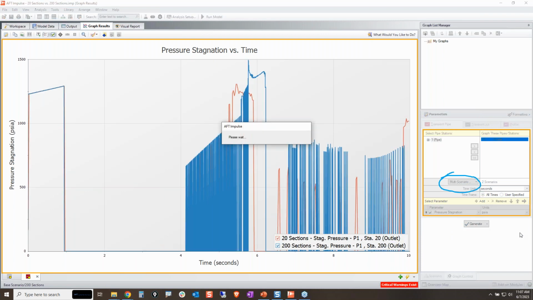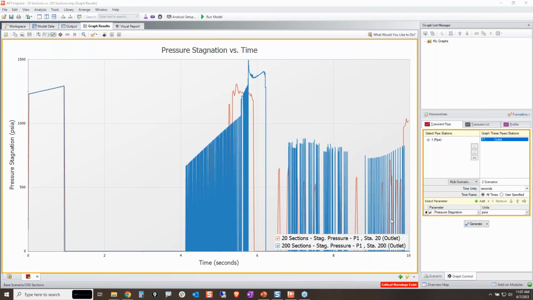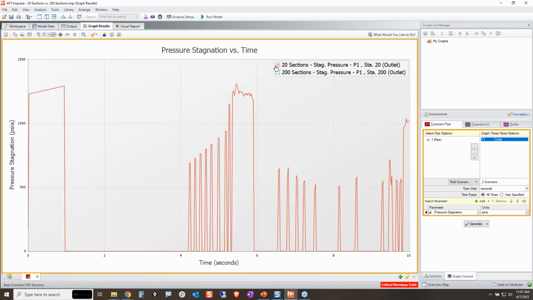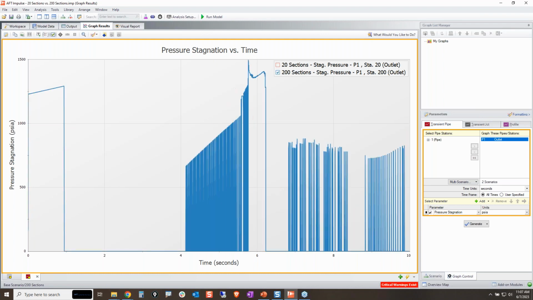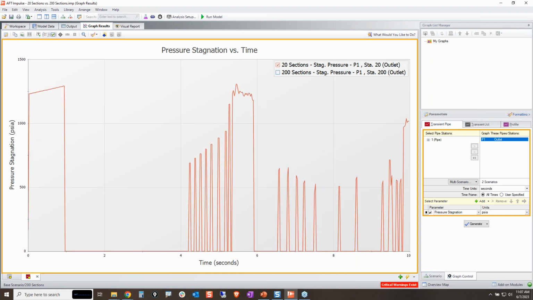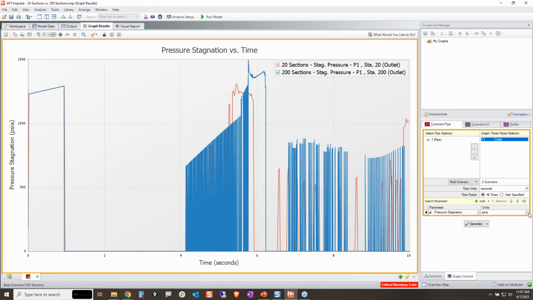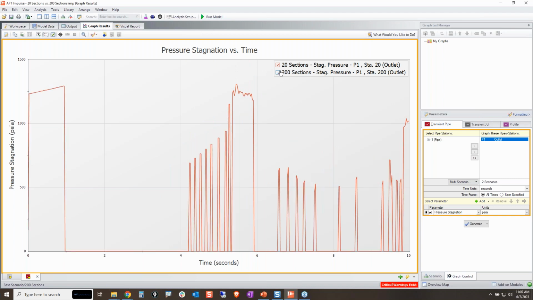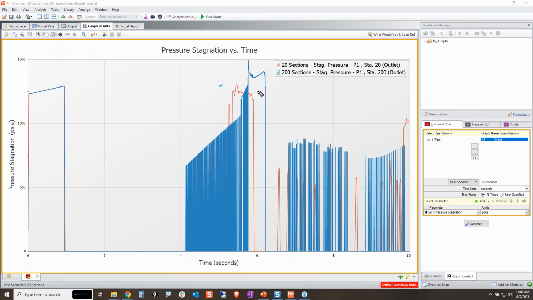So when I turn on the other scenario, this is what I'm looking at. So here is, if I'm using 20 sections in the controlling pipe, here's what it looks like if I do 200. So the pressures here are about the same. When you look at those peaks for red and blue, they're very similar. And then when you compare these maximum results with these maximum results, they're also relatively similar in magnitude.